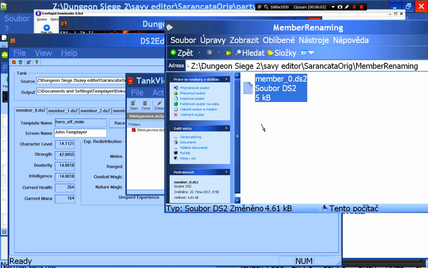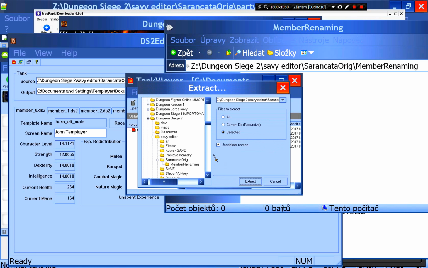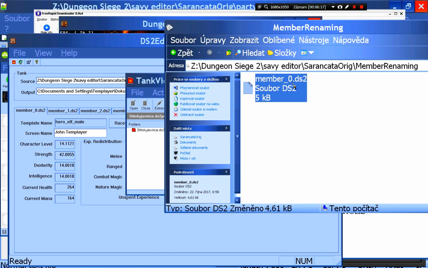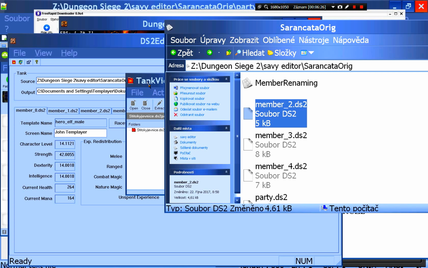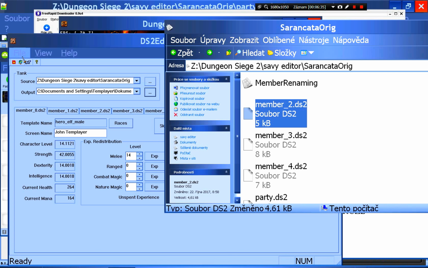Yeah, I'm going to extract it just to be sure, because I don't want to do this multiple times for no reason. I'm going to extract it once again to the right folder. Yes, I'm going to extract it there. Yeah. So this is going to be the third party member. Is it counted from 0? Yes, please. Then we are going to do it for the next one, and so on and so on.